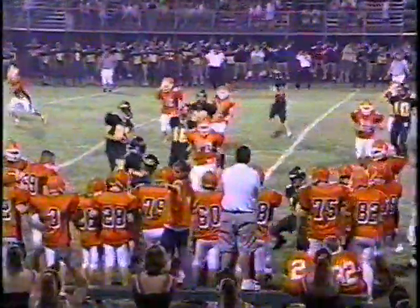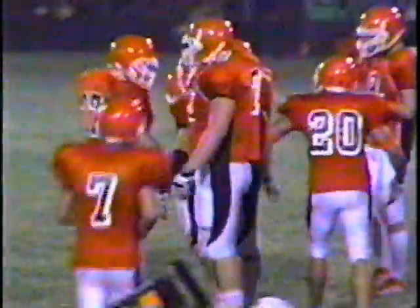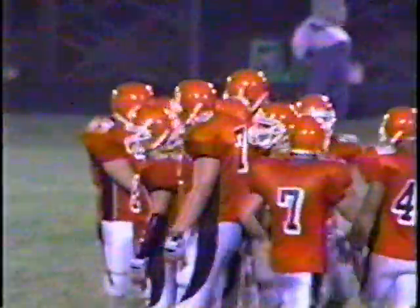Bear Lewis, an up man, takes it for Nelsonville-York, gets a nice block, comes to the outside, nice return for Bear Lewis out close to midfield. That's what the Buckeyes need right there. He's pushed out of bounds by Hewitt. Buckeyes definitely need to get something started here and get this second half started. Well spotted at the Buckeye 48, first down and 10.